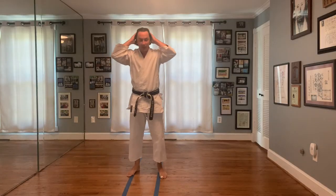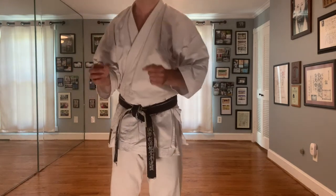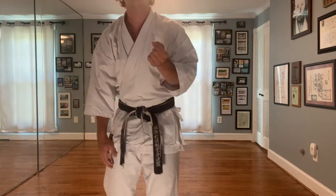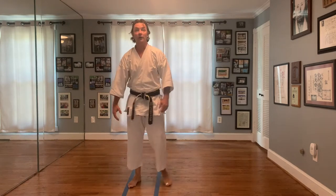Good, okay, so let's do our second one. From here, there are going to be multiple ways you can elect to do this, and the point of the story is going to be the same each time, okay? So from yoi, the attacker is going to come straight in because we're doing this in a kihon ippon sense, right? You're going to use sen no sen, right?